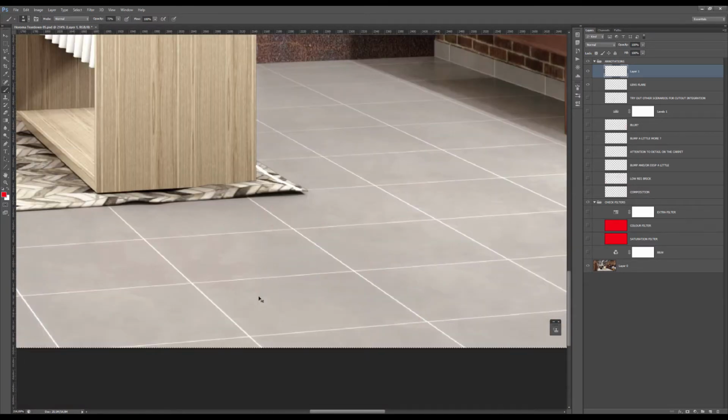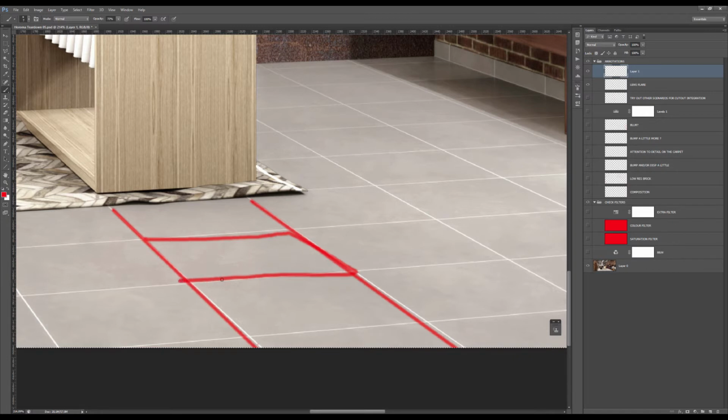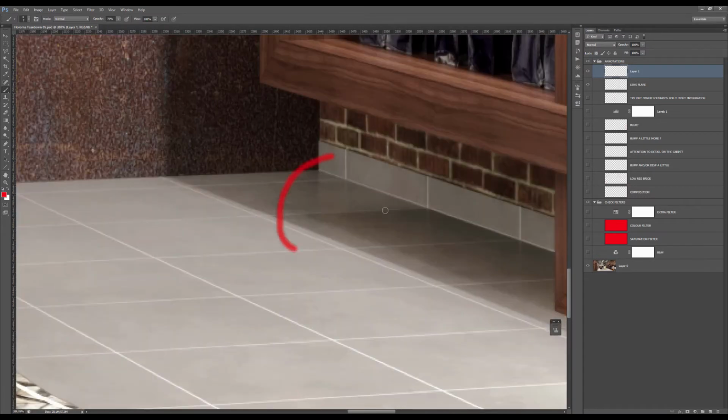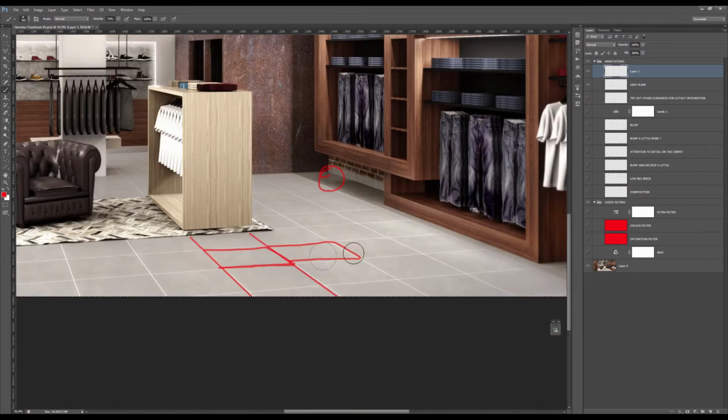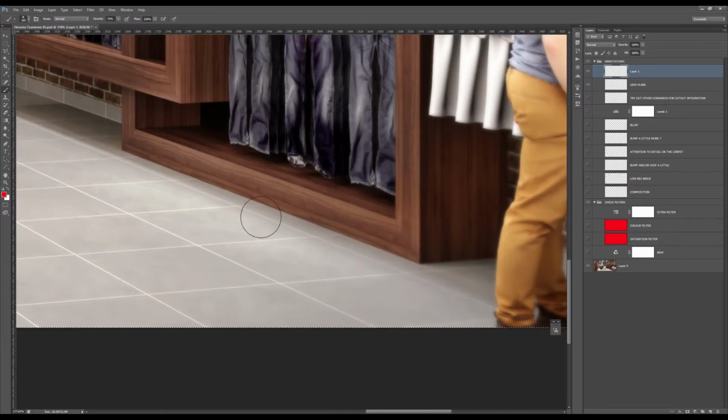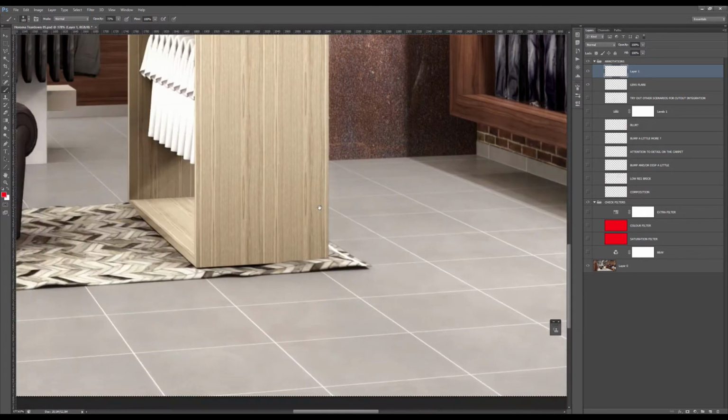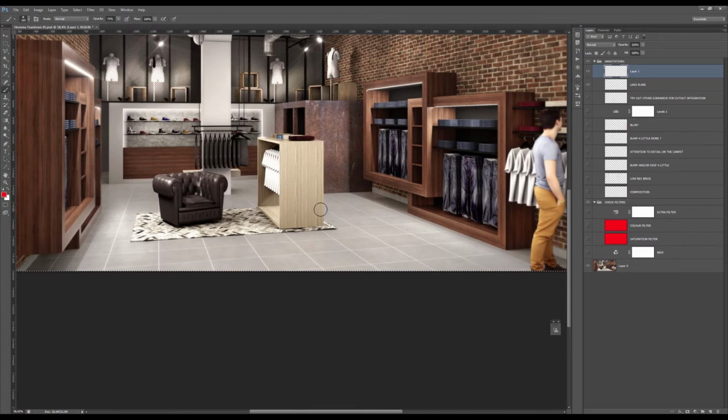Same thing happens with the ground here. It's extremely flat, whereas we have some sort of tiling, so obviously we should have a little more bump mapping, at least to get the tile bumpiness. Also, we can see there's a reflection, but it's completely lost in this area, so you might want to bump it a little bit more.